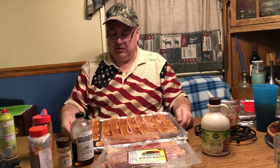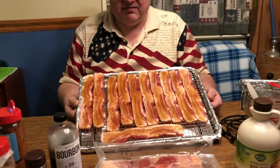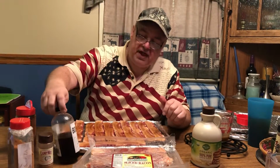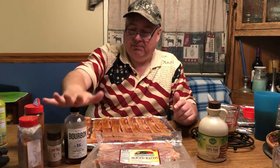One of the things I really want you to take a look at is the size of the bacon, and see how nice and flat it lays. Again, we've started some of this, and we're going to do another batch of bacon. Once this runs out, we're going to use a maple bourbon and do some candied bacon with it, and throw that extra spice on as well, and that should really fire up the taste buds. Four Rivers puts out a really good maple bourbon, and we've used that an awful lot.